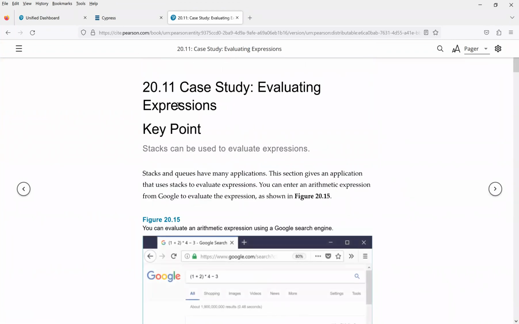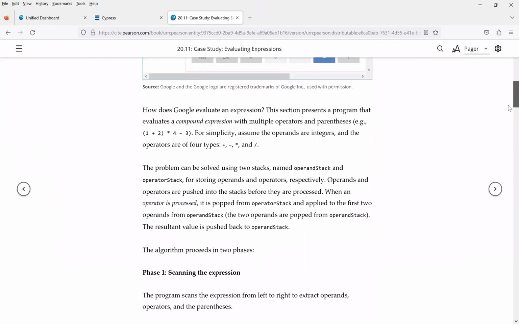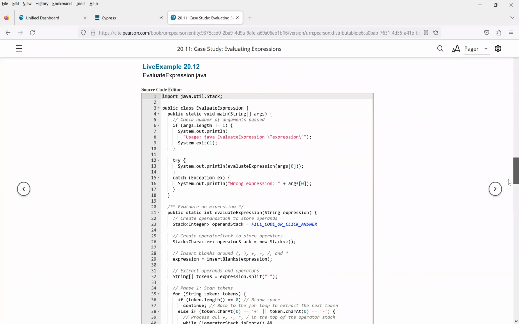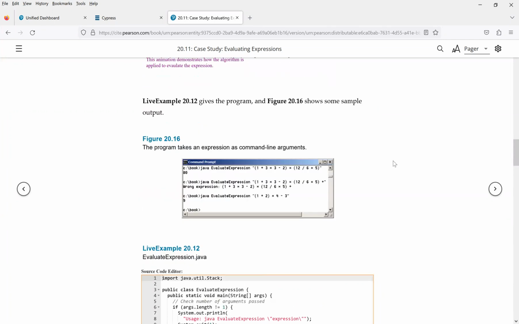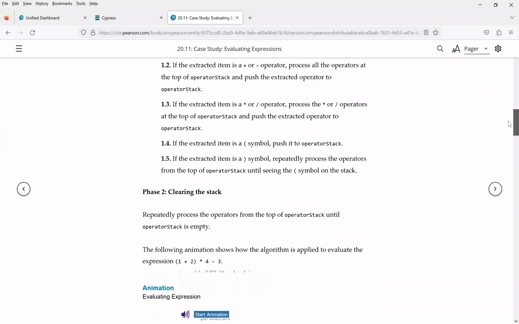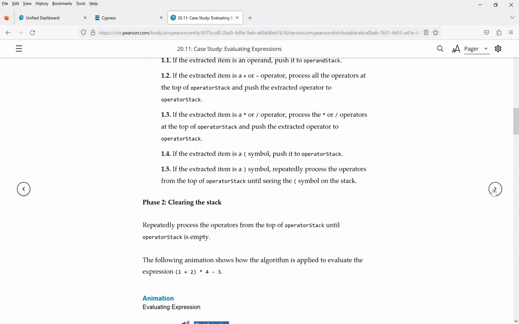And the last section in this chapter is a very useful application: evaluating expressions. We use data structures, use queues, to write code to evaluate expressions. So please read this example and modify the code to add additional operators. Here we have the operators addition, subtraction, multiplication, division. You can add remainder and an exponent operator into this program. And that's the exercise at the end of this chapter.